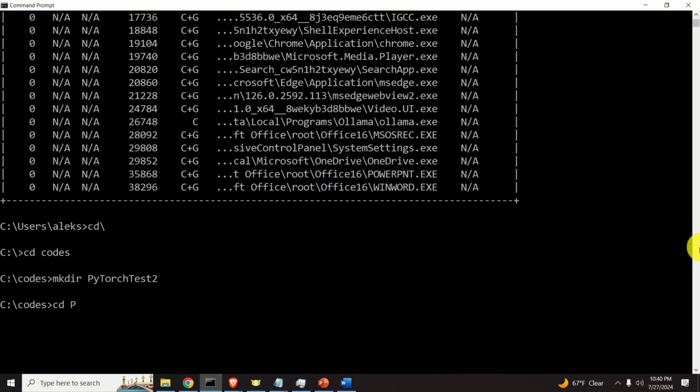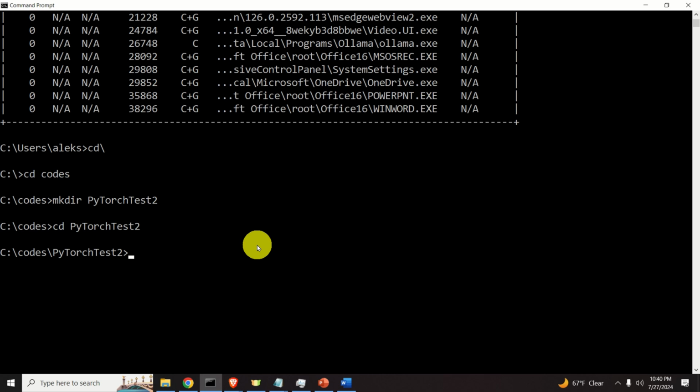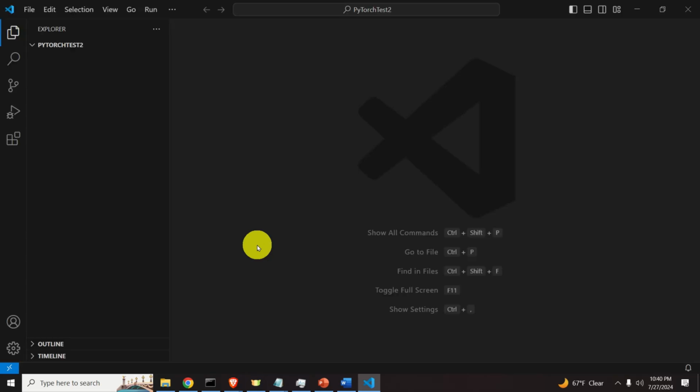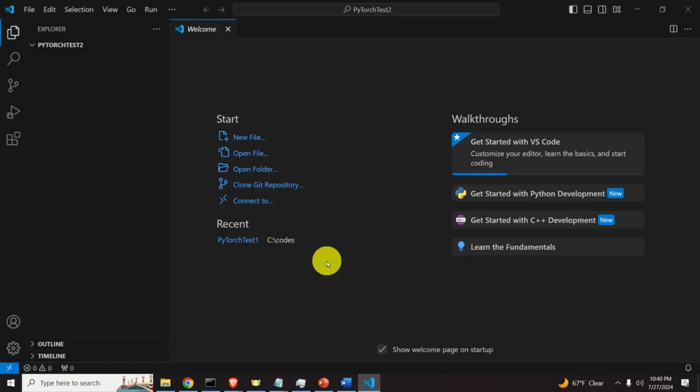Then I will navigate to my PyTorch test2. And in this folder, I will start my VS Code. I'm doing this by typing code with a dot. This will start code in the particular folder. And click here on yes, I trust the authors.